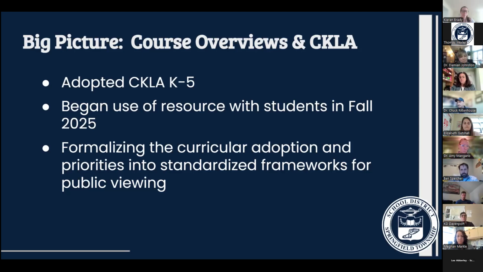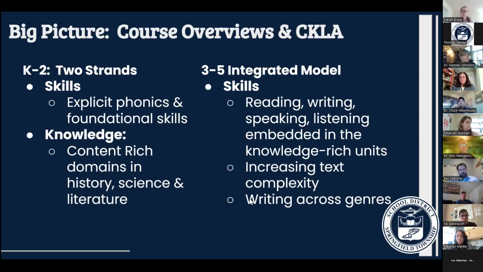And so tonight, what we're bringing to you is our K through 5 course overviews, which we would then post on the website for public viewing around what's happening in each of our grades in English language arts, which is strongly based on CKLA, but it's also built into the alignment of the standards and key ideas at each of the grade levels. And so in our schools, K through 5 uses CKLA as our primary resource. Dr. Markle, I'm going to go with this unless you wanted to speak about the 2 strands at your school.